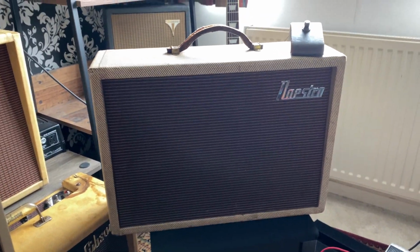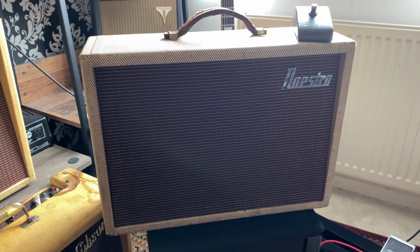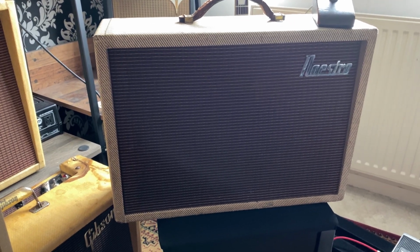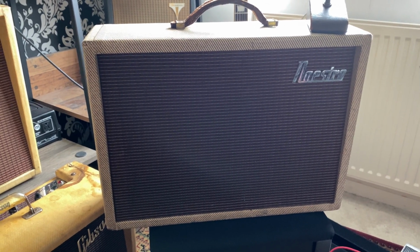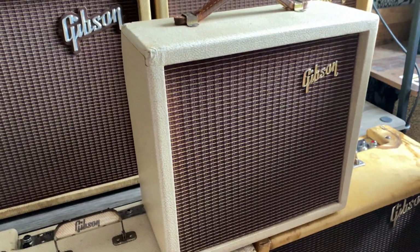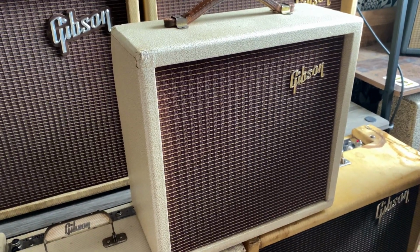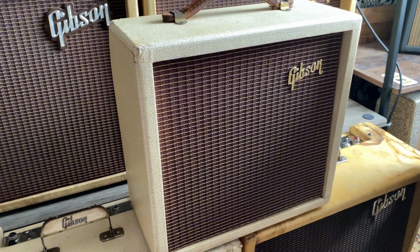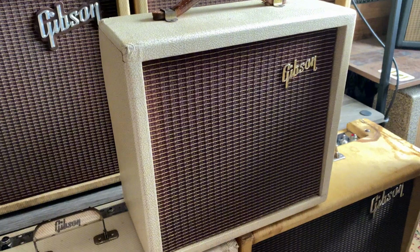Okay, so this is the Maestro GA-1RT, RT for reverb and tremolo. The circuit is actually based on, if not identical to, a Skylark, except this particular Skylark I've got here only has a volume knob. It's still a 1x8, and it is about 5 watts.